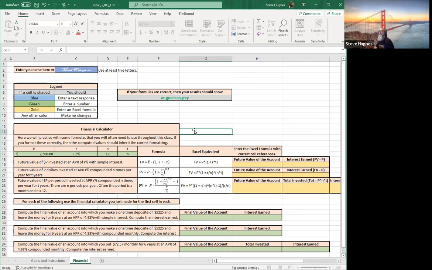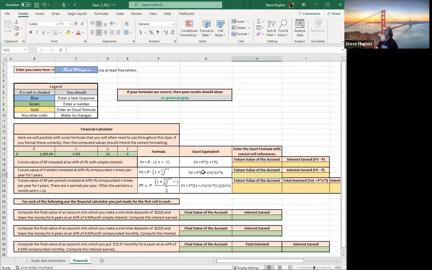That being done, let's take a look at what we have. The first one we have is a future value of a certain amount invested using the simple interest rate. The next one is the certain amount invested using the compound interest rate. These are both lump sum investments. The third one is a periodic payment, which is an annuity, the future value of an annuity. I'm going to show you guys how I would do the middle one, the future value compound interest.